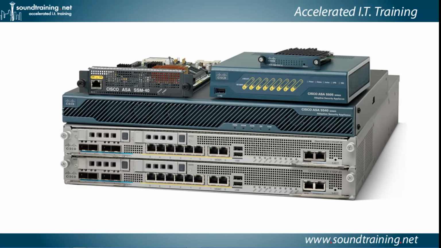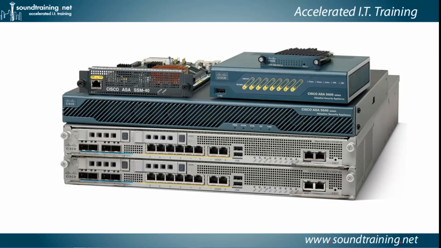The Cisco ASA family of firewalls starts with the small office, home office version, which is the 5505. That's the one you see in the upper right-hand corner of the graphic. And it goes all the way up through the 5510, 20, 40, 50, the X series, such as the 5515X, all the way up into the 5580, 85 series, which are designed for provider class applications.